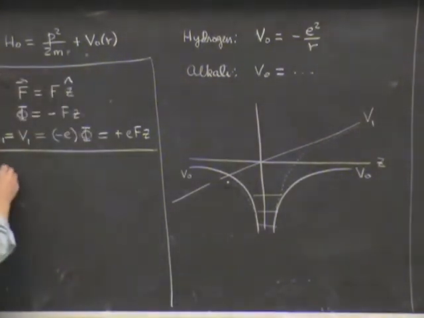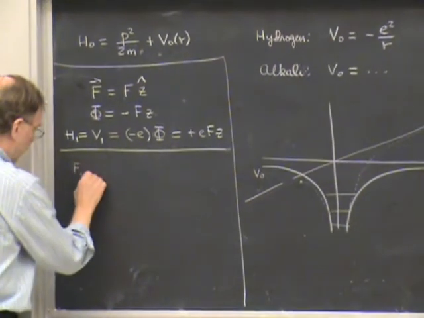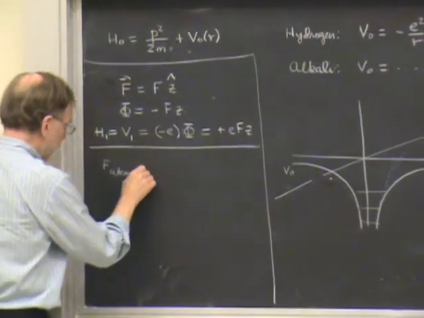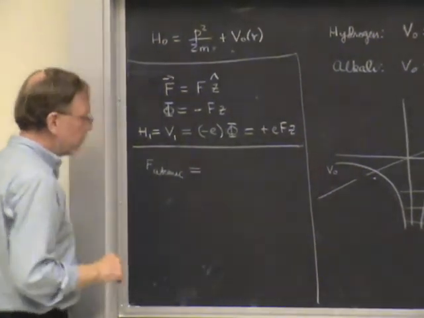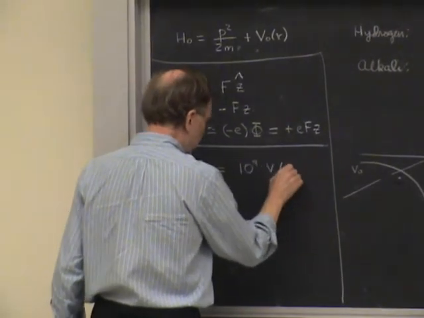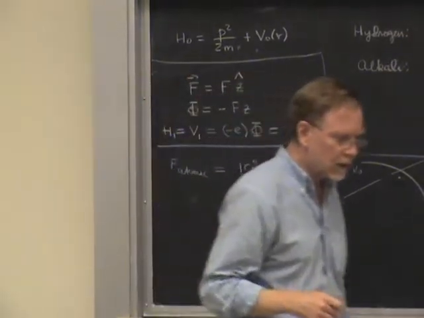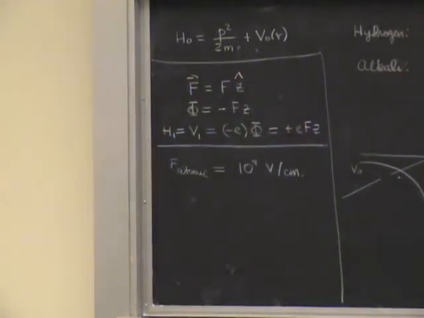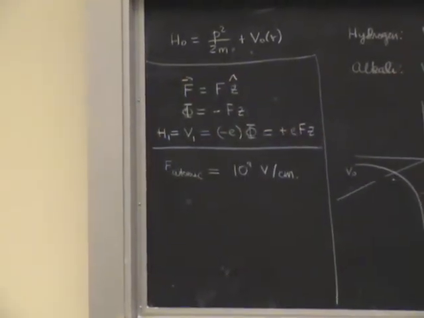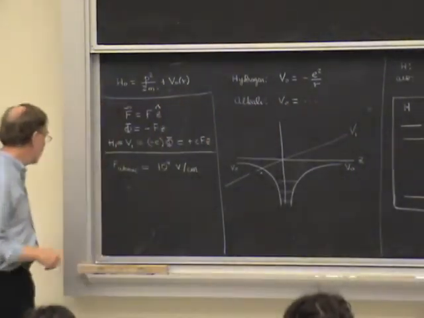And if you work that out, let's call this the electric field produced by the nucleus, or the atomic electric field, let's call it the atomic field here. What is that equal to? If you work out the numbers, it comes out to about 10 to the 9th volts per centimeter. This is actually easy to see because the ionization potential is 13 electron volts. And that's the energy the electron has to gain on moving approximately an angstrom. So putting the numbers together, it comes to about 10 to the 9th volts per centimeter.